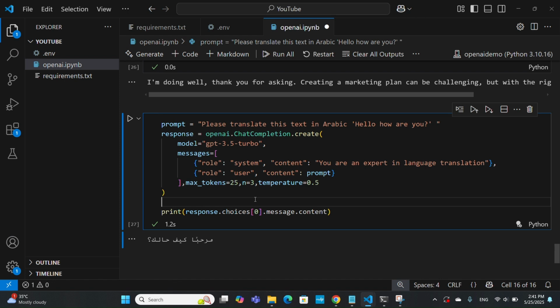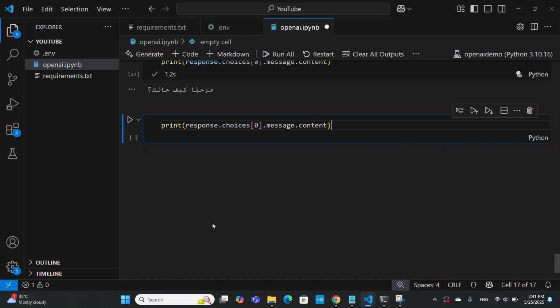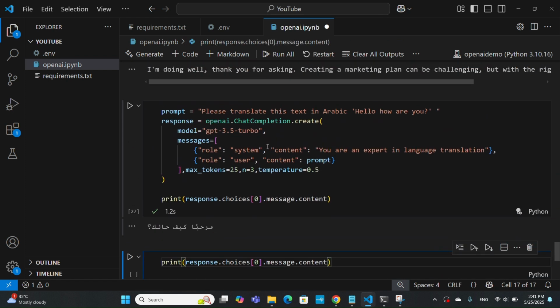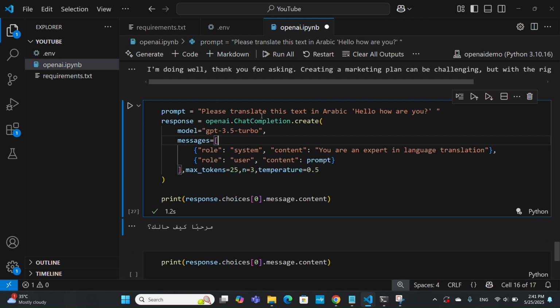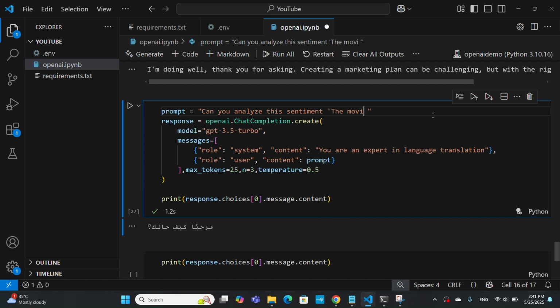All right, so another example: maybe we can use it for sentiment analysis. So let me copy this code again, or we can just change the prompt here. Can you analyze this sentiment? For example, the movie was great.